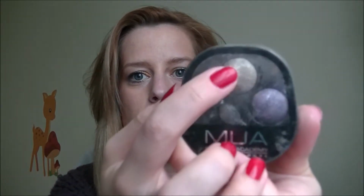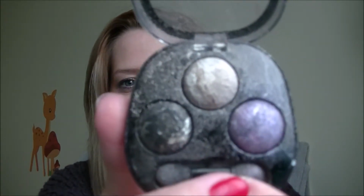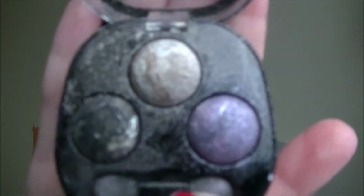And funnily enough, the next one, which is a trio version, is the Merge Trio Eyeshadow, and it's got a purple in it, and it's called Theatrics. Again, this one comes with purple, black, and beige, and it's the same packaging and the same style. The only problem with this one that I've found is it's very, very pigmented, which is a great thing, but it's very messy to apply. These ones have a lot of glitter in them. They're more shimmery than the basic ones.